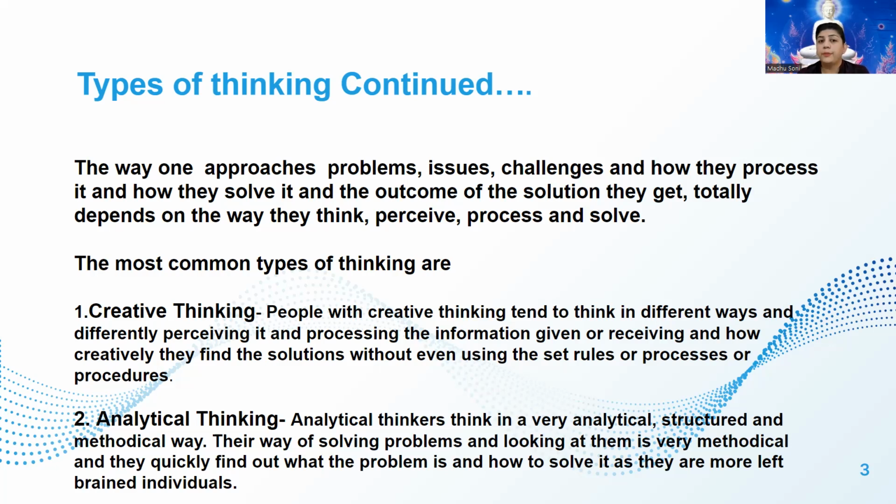This totally depends on the way anybody thinks, perceives, sees and understands, and how they process this information and solve it. These things can be combined together, and they will help us learn what thinking is and what the most common types of thinking are.